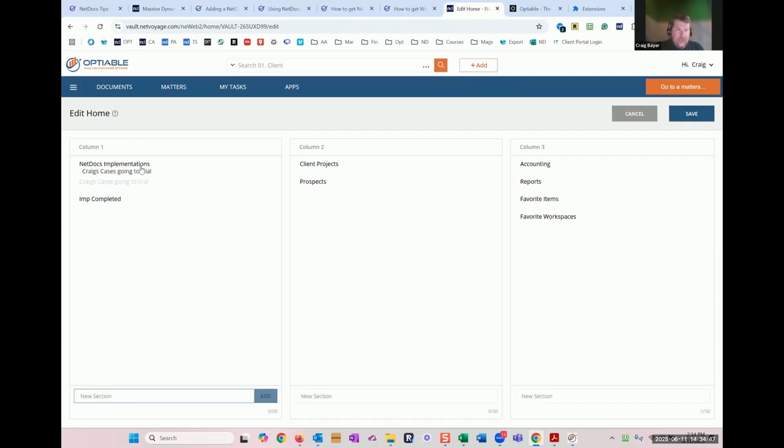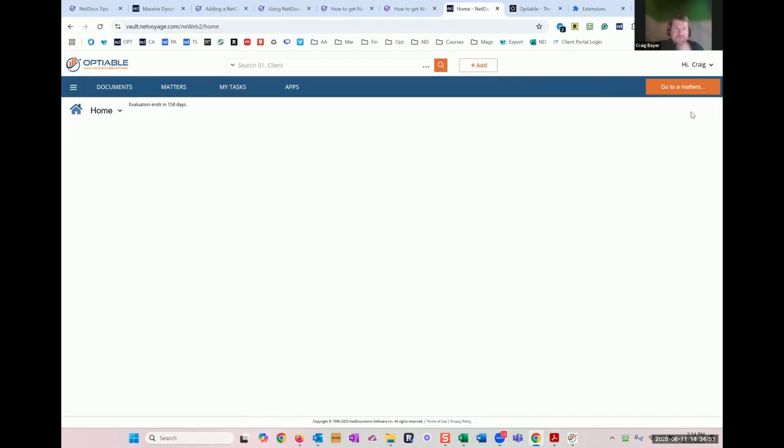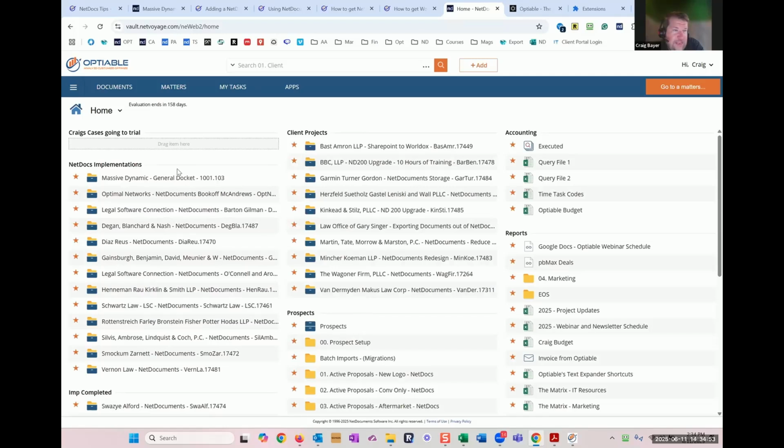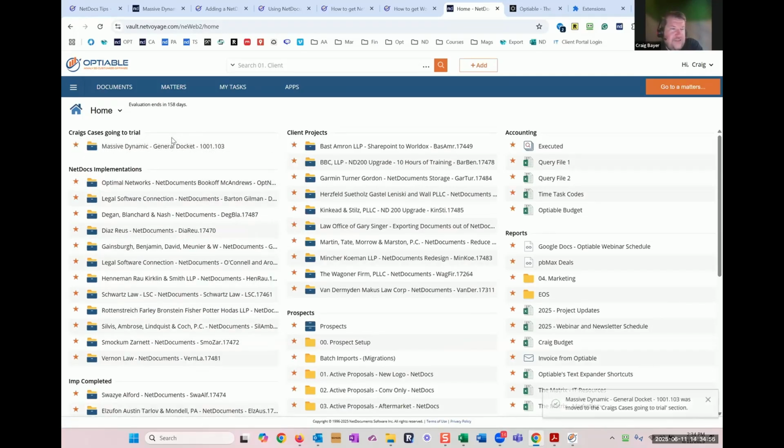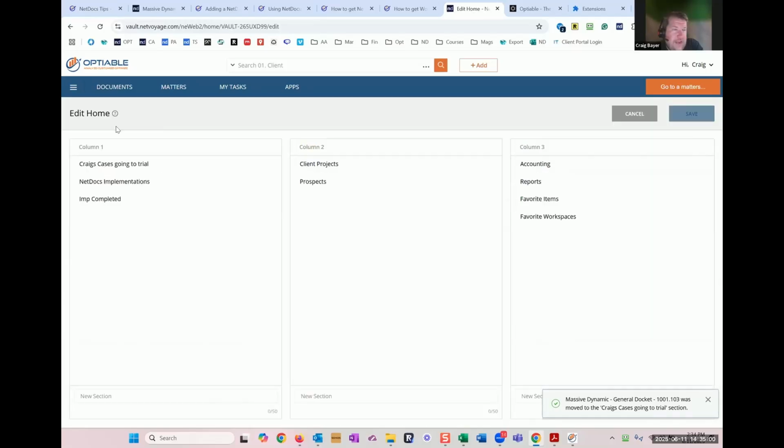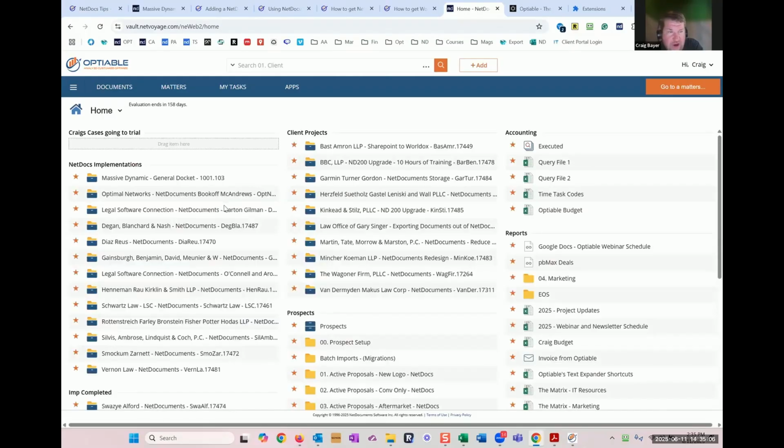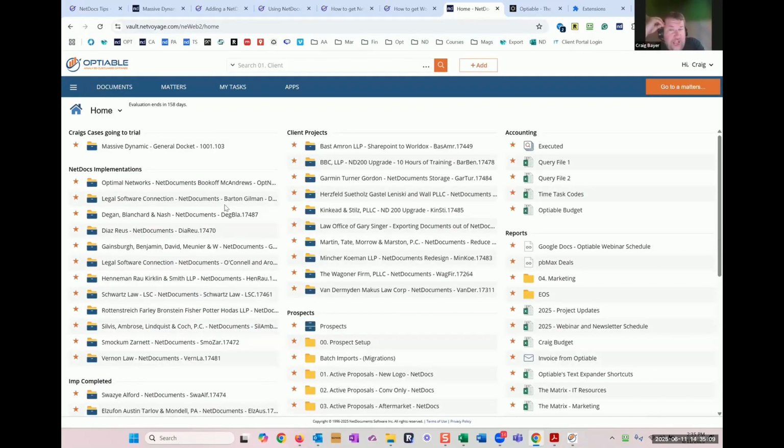Create a new section. Let's drag it to the top of column 1 and hit save. See? So now I can drop it in there. Under the word home, edit layout, you can create all these sections. And then there, you can drag stuff too.